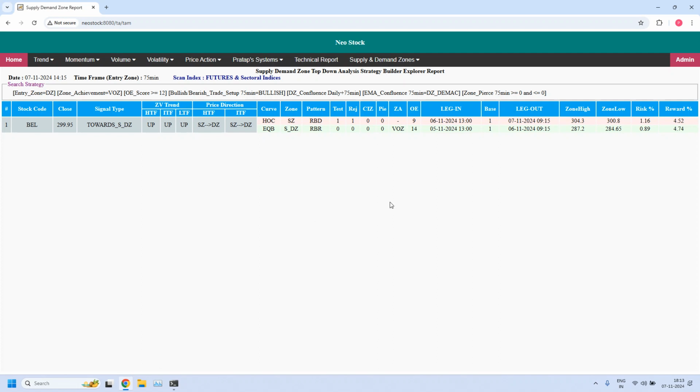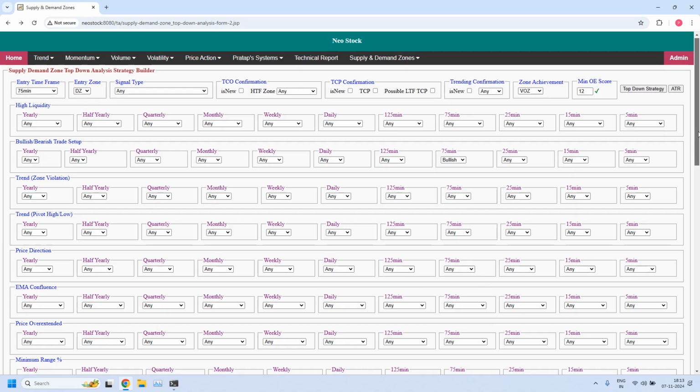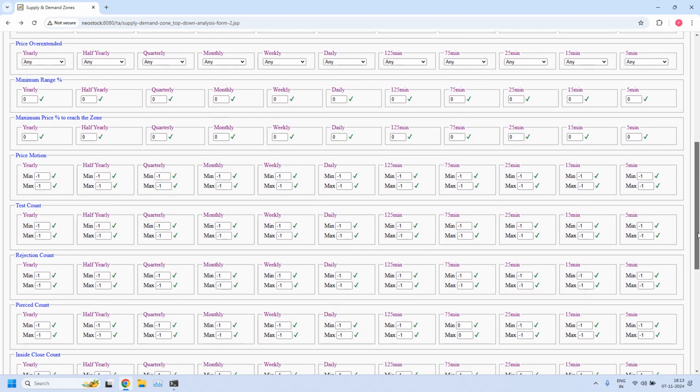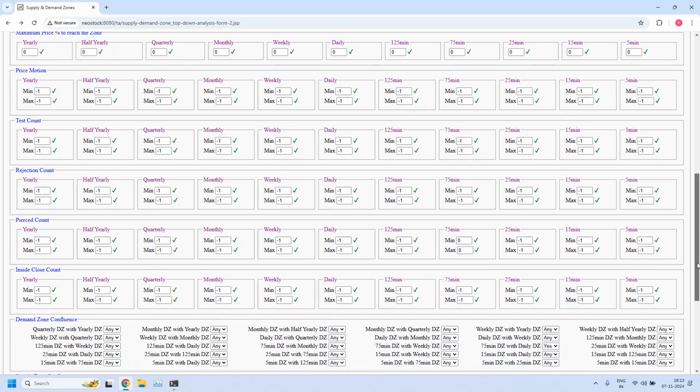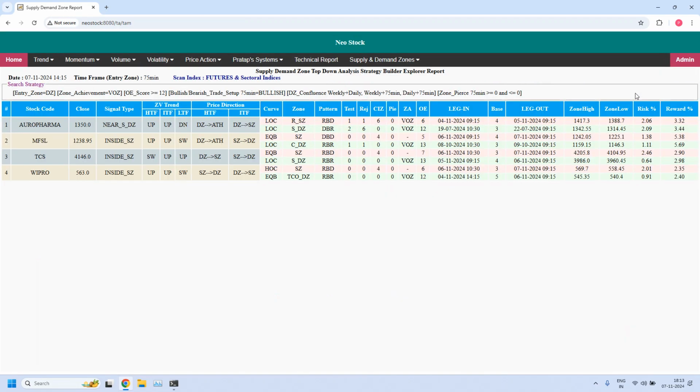Okay, next let's filter based on LTF, ITF and HTF demand zone confluence. Earlier we got 11. Out of the 11, how many are having LTF, ITF, HTF demand zone confluence? We need to set 3 filters. In that one first filter is already enabled, that is 75 with the daily. Next 75 minutes demand zone with weekly demand zone confluence. Daily demand zone with weekly demand zone confluence. All the 3 filters are enabled. With this LTF, ITF, HTF confluence, we got 4 stocks. All these are high probability setup supported stocks.